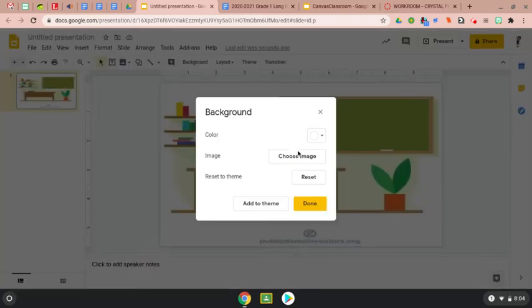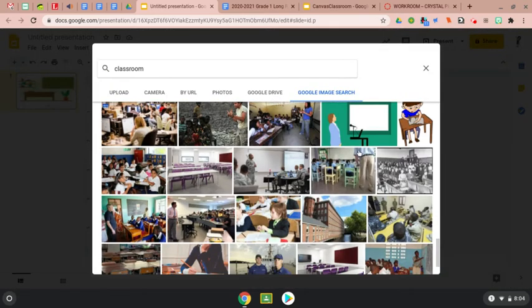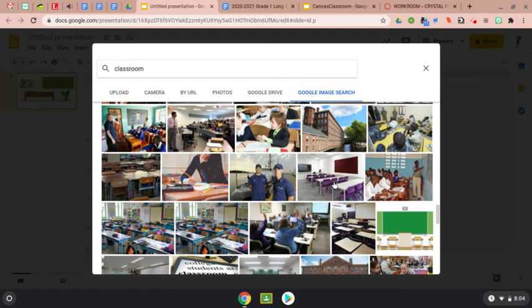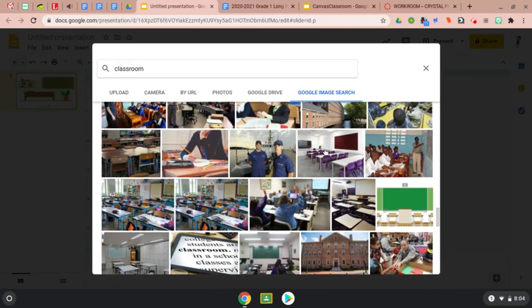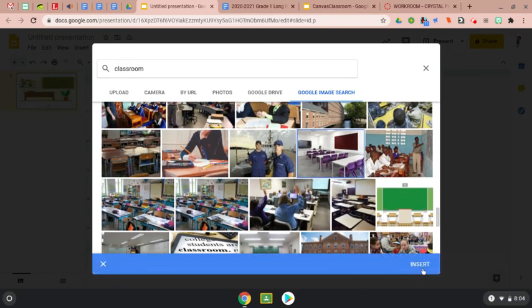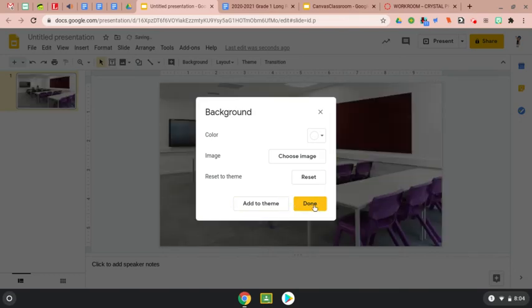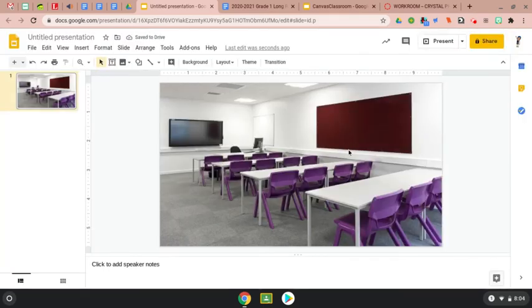I don't really like that one. All right, let's do this one for now. Okay, so once you have a background, you can add whatever you want. You can insert images, you can insert your own, whatever you want. So you can customize this however you'd like.